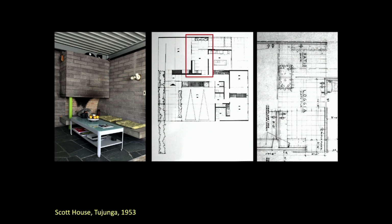So what else has gone wrong in this building? After 60 years, there's been a certain amount of change. This is the dining room, D on the plan, but if you look at the larger plan on the right, it's now called the loggia, and beyond that is the patio. The floor of the loggia is quite clearly a gridded, tiled floor, but when we go into the space itself, it's got crazy paving, which of course would have gone well with the stone veneer that they, in the end, never put on the walls.